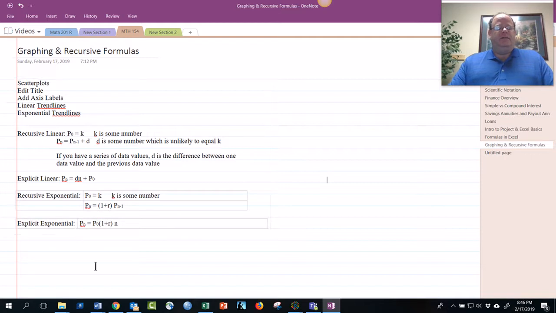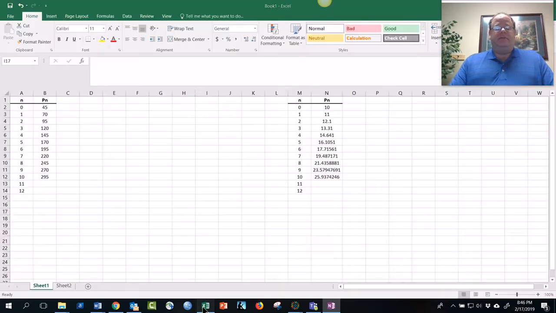All right, so here's a little list of the various topics. If you want to freeze it and copy that or something, you can. For now, I'm just going to jump over to Excel. I have 2 sets of points listed. This one on the left here is linear, and the one on the right is an exponential pattern. So the first thing we're going to have to do is graph them.